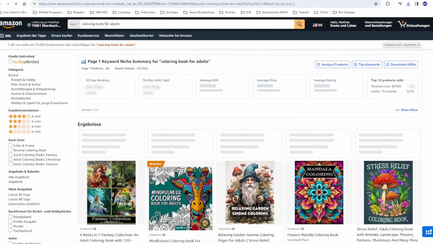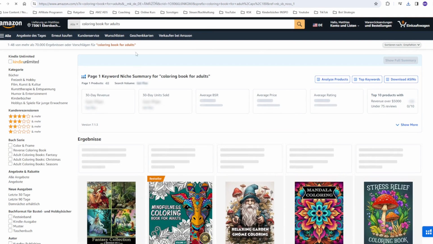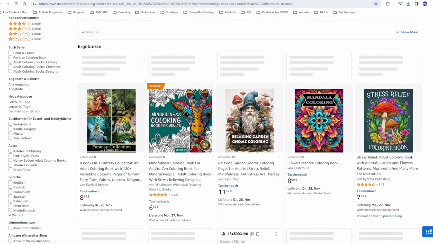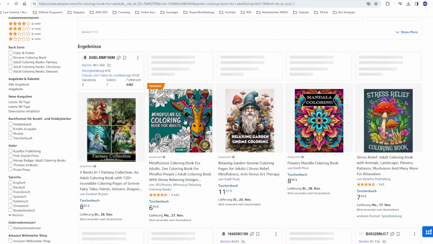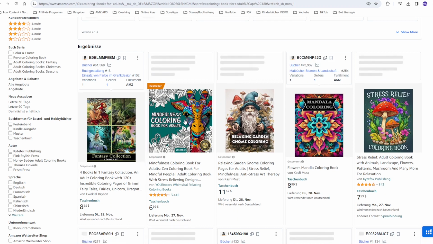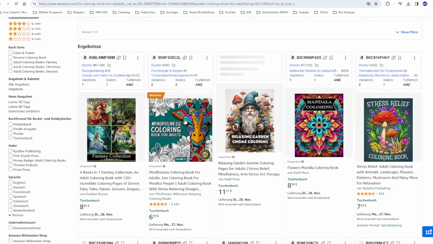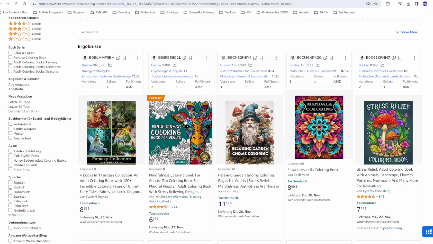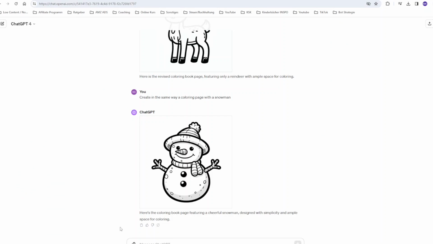I'm sure that every one of you that searched for coloring books for adults ran into books and covers like this with, for example, animals or flowers, but with a high grade of detail on the cover and on the coloring book pages. And now let us try DALL-E 3 out to see if the AI can produce the same quality for adults with a high grade of detail on the image.